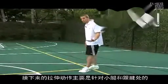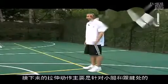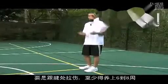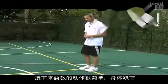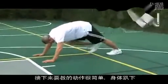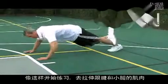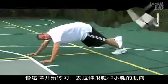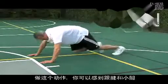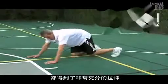The next thing we want to do is we want to stretch our calf and our Achilles tendon. A torn Achilles tendon will take you off the court for 6 to 8 weeks, minimum. So what we're going to do is real simple. We're going to get our foot down, and we're going to take our other foot behind it. Now you're going to go, and we're going to just stretch that Achilles tendon in your calf. You should feel a good stretch through the calf and that Achilles tendon.